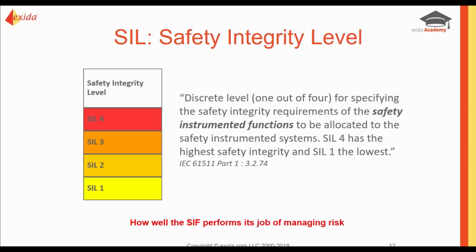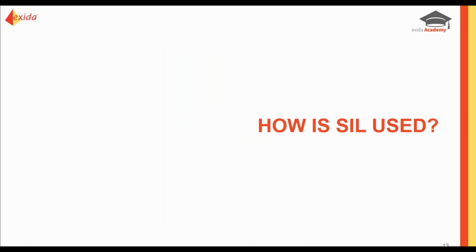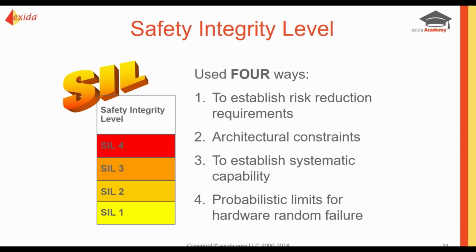And your safety integrity levels, or your SIL, is really a measure of how well your SIF is performing its job, how well your SIF is going to manage risks. So knowing that your SIL is showing how great you're doing your job or how poorly you're doing your job, it's important to know how SIL is used. And there's 4 main ways that you use your SIL level.